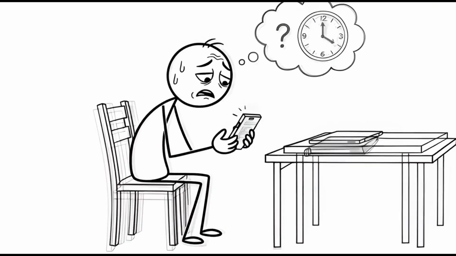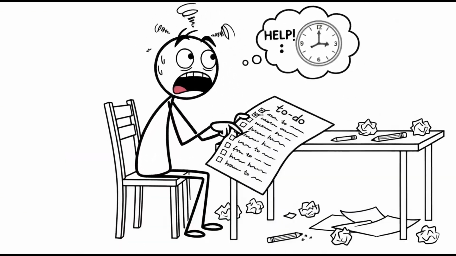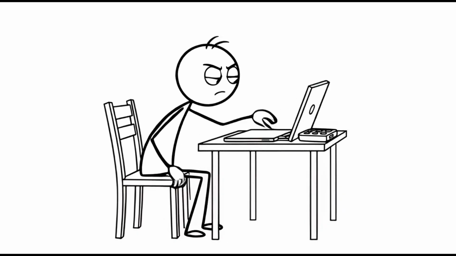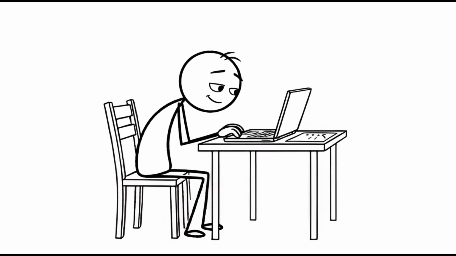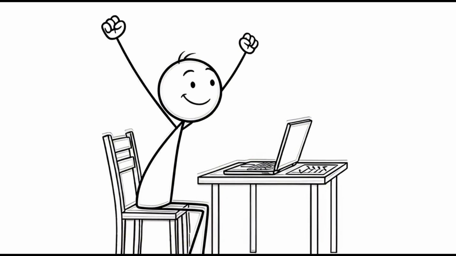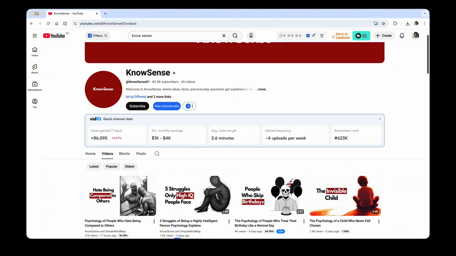How to make animated Stickman videos for free using AI. Are you asking yourself the same thing? Don't worry, I can help you. We will make sure it is 100% free and the characters stay the same in every scene.